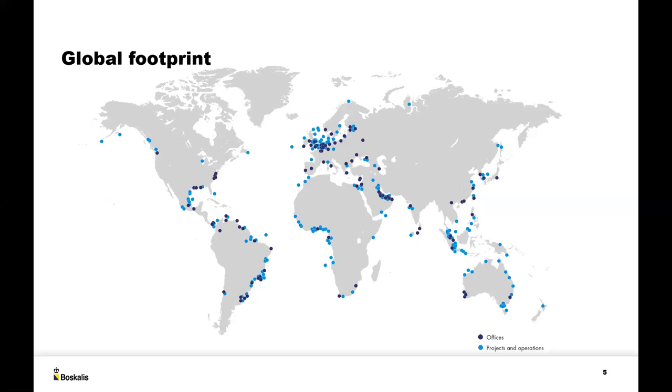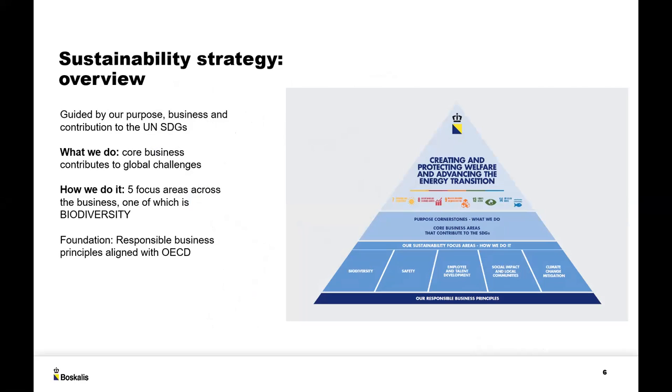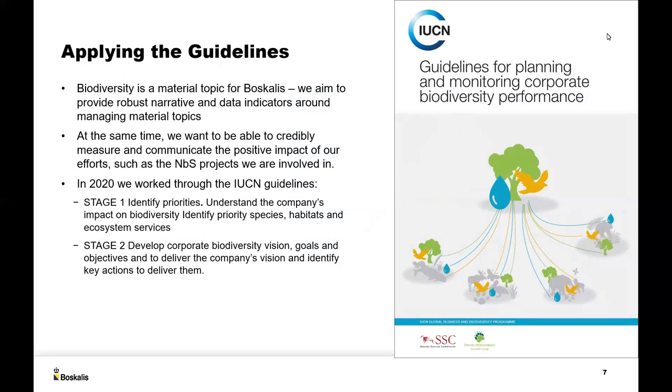As Focco mentioned earlier, our sustainability strategy has five pillars essentially in terms of our material topics, and biodiversity is one of these. We report on these as a company every year as part of our annual reporting. And this is really an area that we're trying to mature. In terms of bringing us to the next level in how we understand our biodiversity impact and reporting and communicating on that biodiversity impact, we wanted to try to apply the guidelines to discover these handful of core indicators.